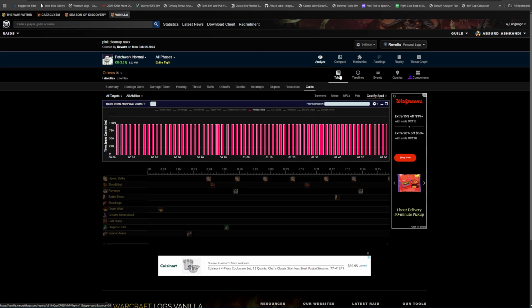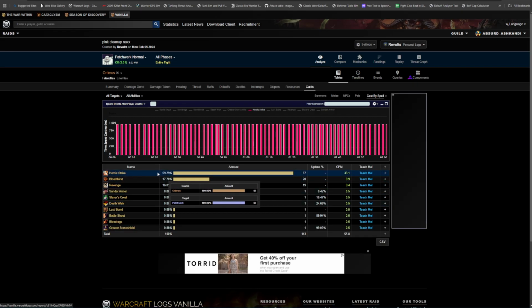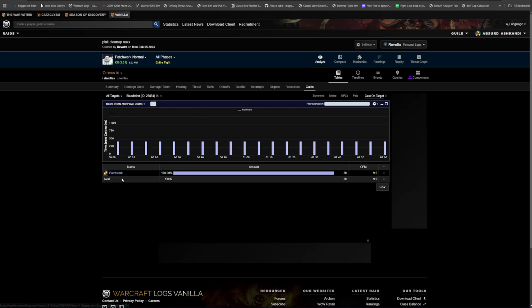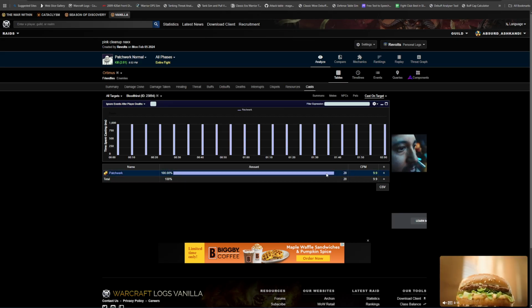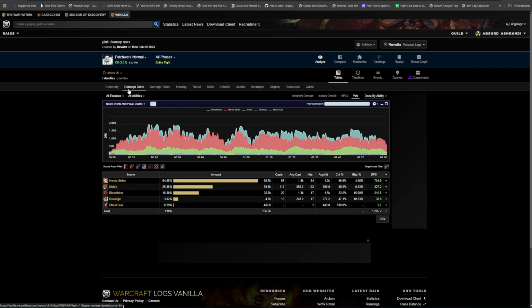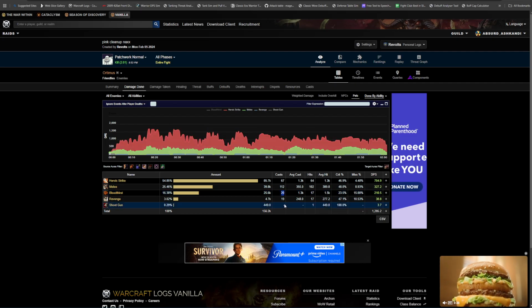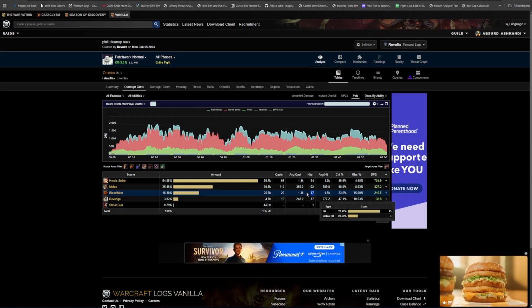So if you look at tables, this will just tell you the overall damage, and if you wanted, let's say we wanted to look at Bloodthirst more in depth, just click Bloodthirst, and then... well, it's not showing it. Oh, because I'm on casts. Sorry, go back to damage done. Now go to Bloodthirst. Now you can see there's a table that shows how many casts. So he cast it 20 times. He landed a hit 17 times.